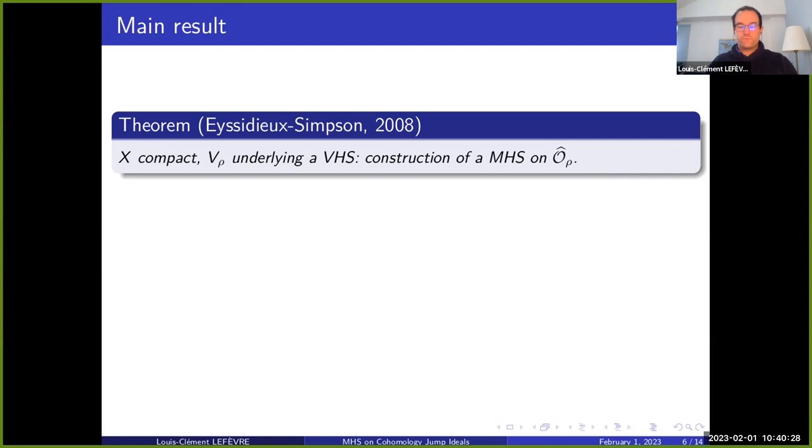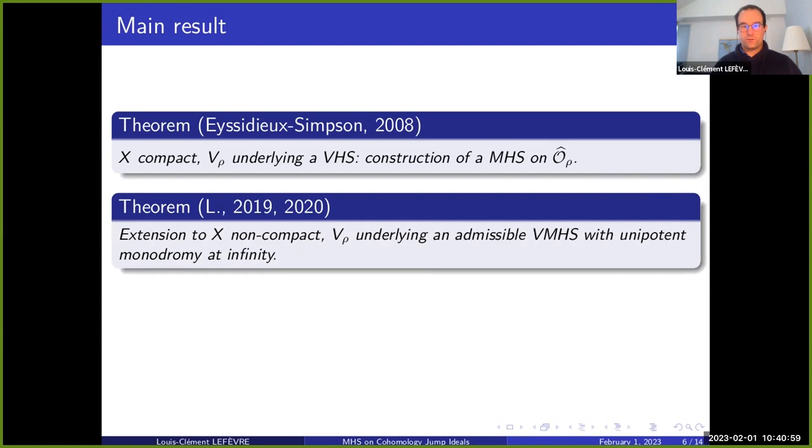And this is also an essential tool in the proof of the Shafarevich conjecture. They use that this mixed Hodge structure appears in the fiber of a universal variation of mixed Hodge structure over X. And so in previous work, by successive generalizations, I managed to generalize this to the case where X is non-compact, by which I mean, as in the first slide, X can be a smooth algebraic variety or quasi-Kähler. In this case the representation rho is associated to a local system which is an admissible variation of mixed Hodge structure over X, with unipotent monodromy at infinity, so the local monodromy around the divisor at the boundary has to be unipotent.